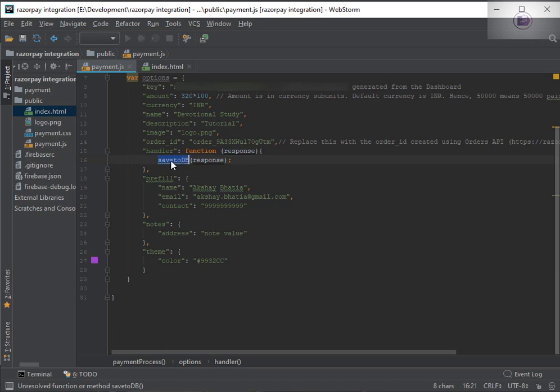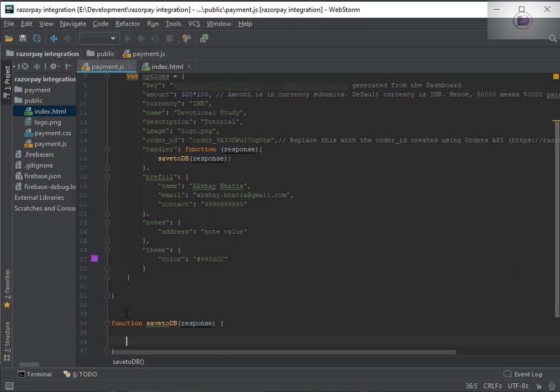I'll just quickly create this function here at the bottom. I'll type function, and the name of the function I can give the same, and we can use the response object. In the response object, we can get the Razorpay ID. We just need to save it. So we can create a reference here, payment ref, or payref, simple as that.